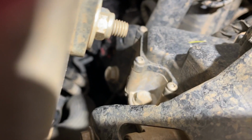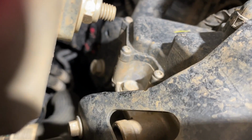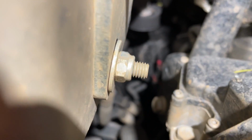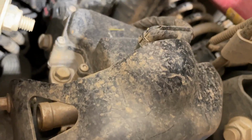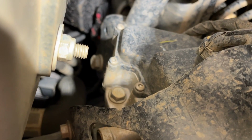All right, here's the passenger side bolt sticking through, and it's taking a small chunk out of right there. You can see, I think that's out of that. I'm not sure if that did that or not, to be honest with you. The actual bolt head looks pretty clean, so it may not have, but I would like a little bit more clearance there, so I think I'll go ahead and do the same thing on this side as I did on the driver's side. This is the passenger side we're looking at. I believe this is maybe the front axle disconnect motor. I think that's what it is, the FAD. So I'm going to chop that one off as well, just to give us a little bit more clearance.